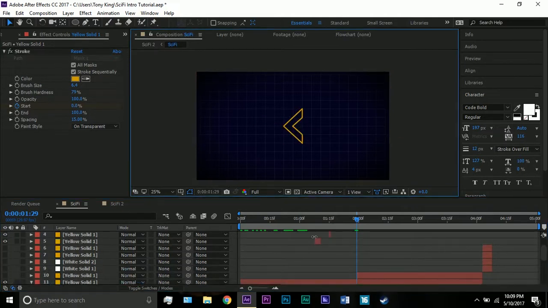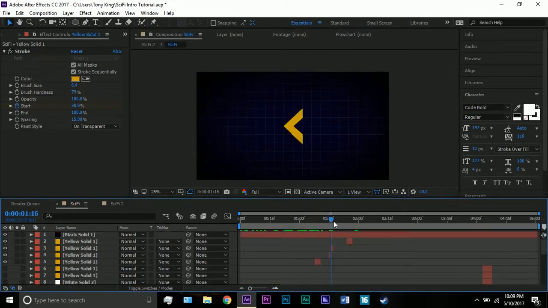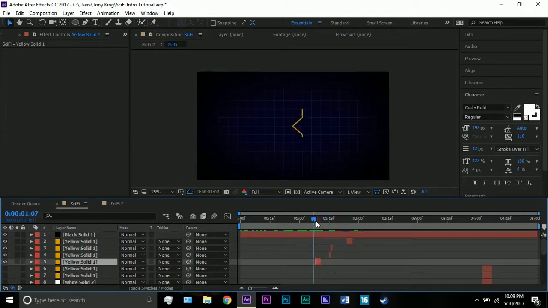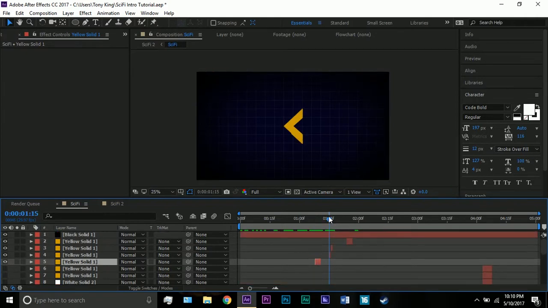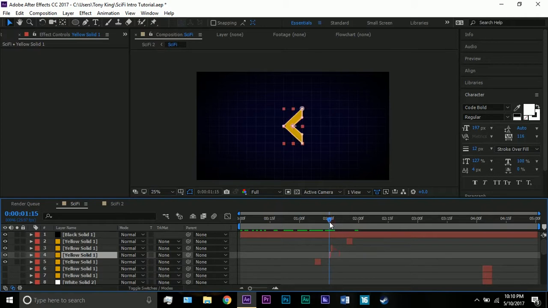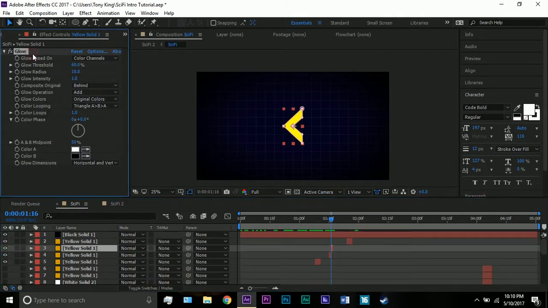And as you saw in the actual effect, we have a blinking on the actual interior of this. So first of all, I made this about 3 frames long, and I just deleted the stroke effect and made it last 3 frames. Then I duplicated that without the stroke effect. Then I made it last 2 frames, split it, so we have 2 actual solids. And then on the second one, I added the glow effect.